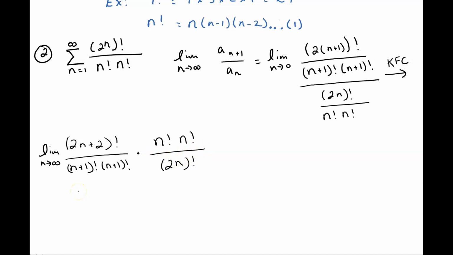Now we're going to play around with this stuff here, because we're going to use the factorial definition that I gave you earlier to help eliminate some things, and you're going to see how it actually works out to be really, really nice. Just remember that each successive step of a factorial is one less than the previous. If you can keep that in mind, then it'll make some sense.